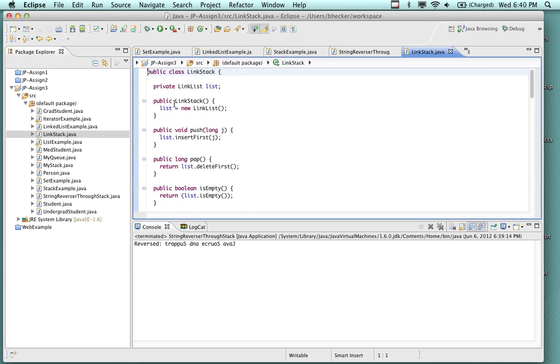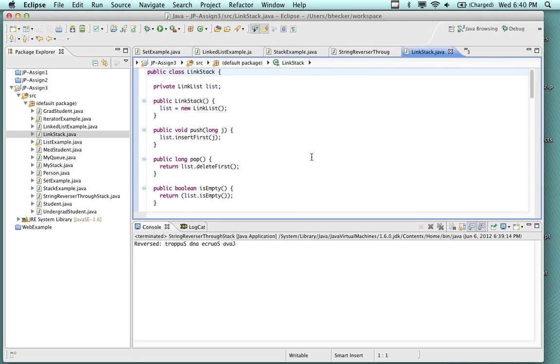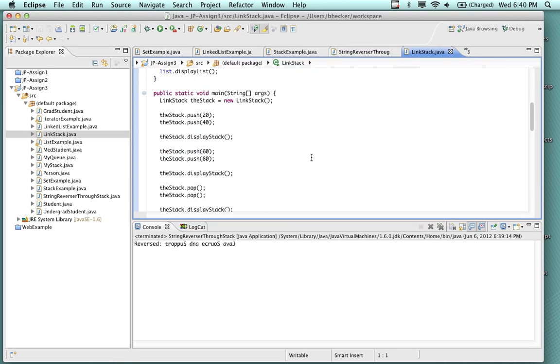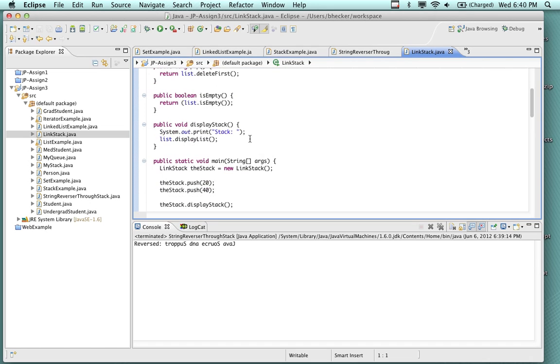If you're familiar, and actually some people like this because they came from a C++ background and they're familiar with LinkedList, you're going to love this one. We have nodes inside of a LinkedList. But it doesn't use pointers actually. Instead it's an object that gets stored inside of an object. So I'll start with the top. The linked stack is the stack structure, and inside of the stack structure we have a list variable.